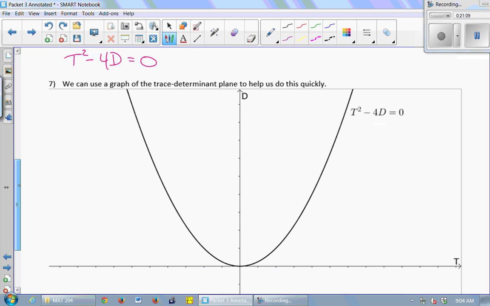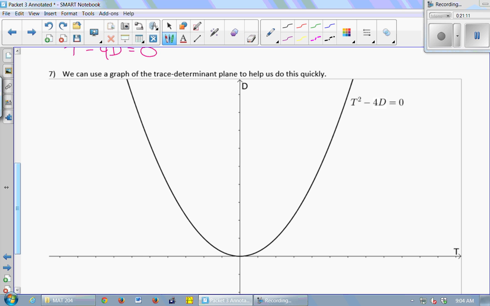Yeah, like if you cross this line, in here you have one kind of solution, and out here you have a different kind of solution. On the line you have repeated eigenvalues, yeah. All right, so let's see what's in here, right? Like, is T squared minus 4D going to be less than 0 or bigger than 0 if you're within the parabola?